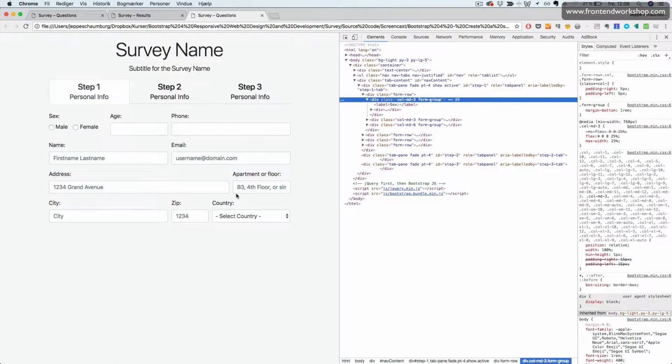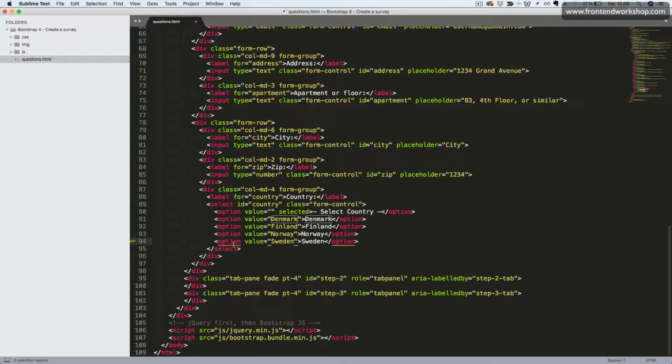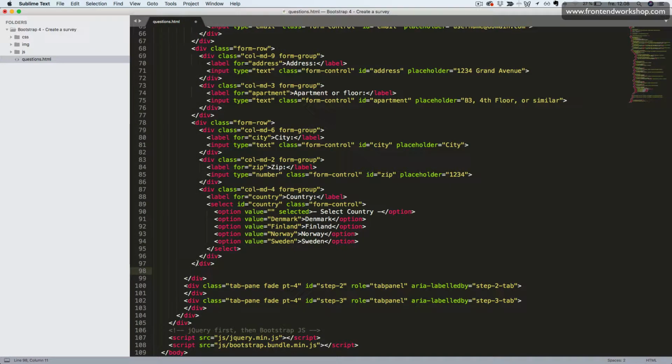Now we only need to add this button to go to the next step. So we do that right here. After our form row, we add a button tag with the type button. So this will not be the submit button for the form, but just a button to lead the user to the next page.